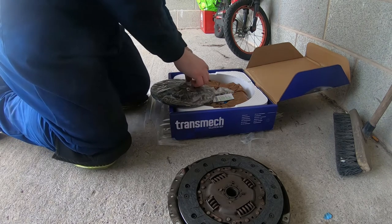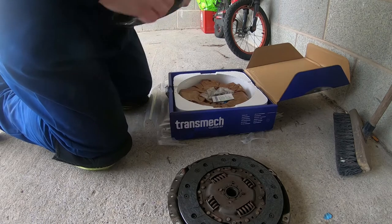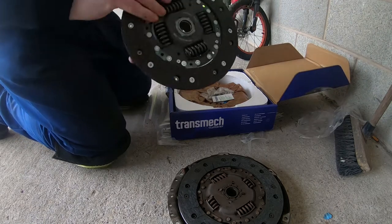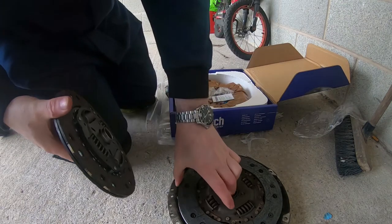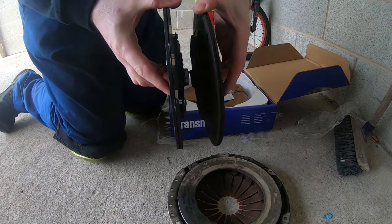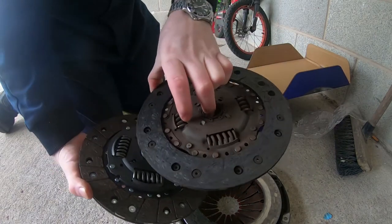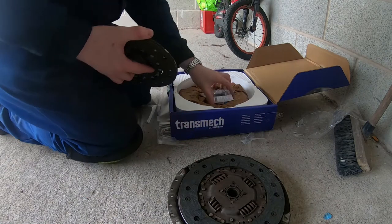It's got a wrapper off this. Do a bit of comparisons with the old one as well. There we go, that's flywheel side. Just do your comparison against the old one. You see the thickness difference. And it's almost down to rivets on that one. So yeah, that's definitely the correct one.